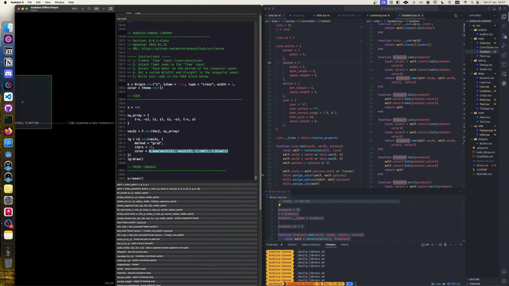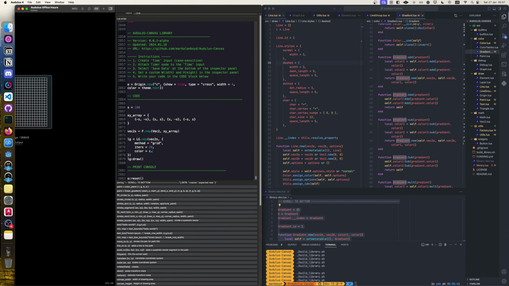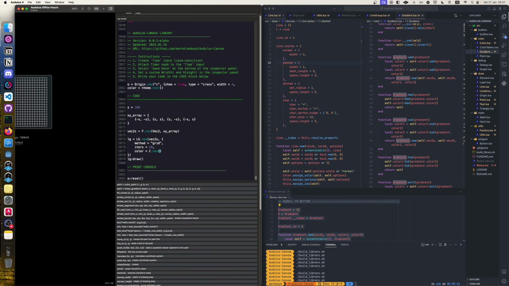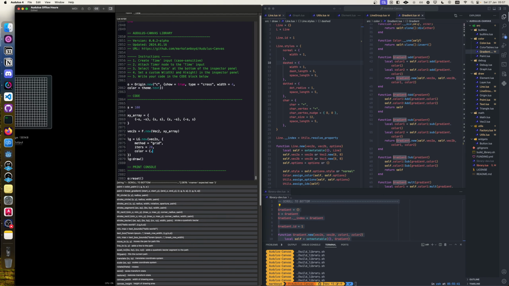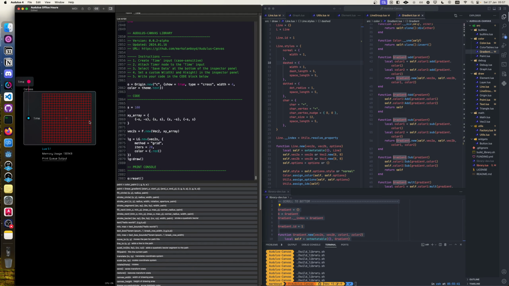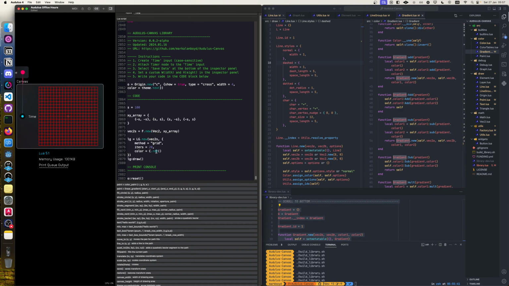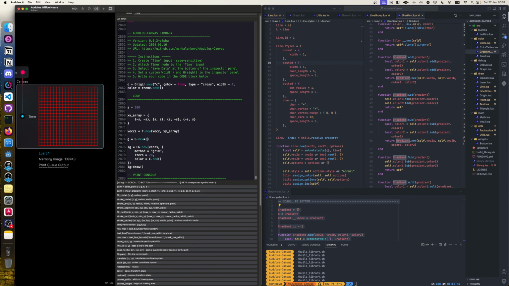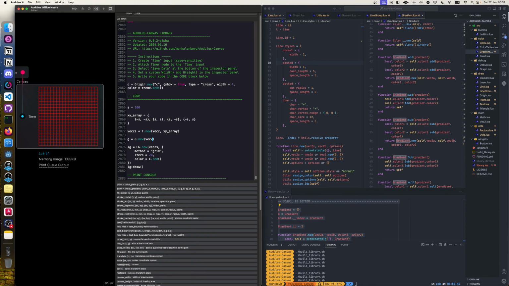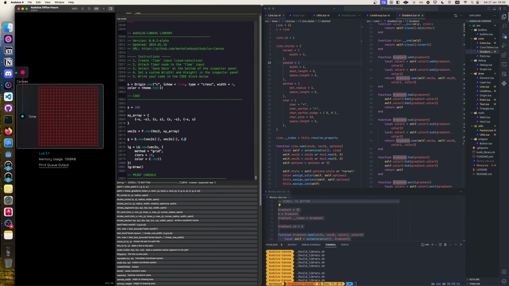Why isn't this gradient working? So G.new, 2 is 1, 2 is 2, and C.red, C.blue.